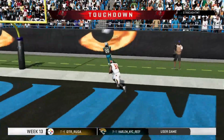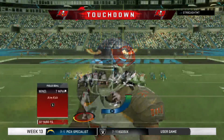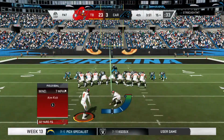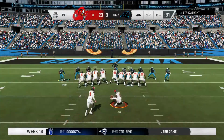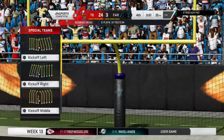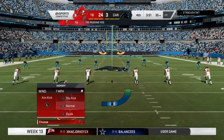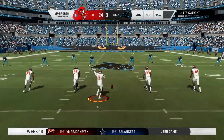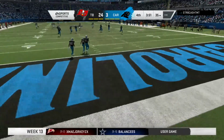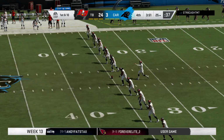And he's got it. Caught in the end zone. Touchdown, Tampa Bay. A great effort there. He scored on the ground and through the air as the Buccaneers tack on to their lead. Extra point by Gay is up and good. And the decision to just kick the extra point winds up successful. After the touchdown, it's Gay to kick this one away. And this will not be returnable. It's out of the back of the end zone for a touchback.